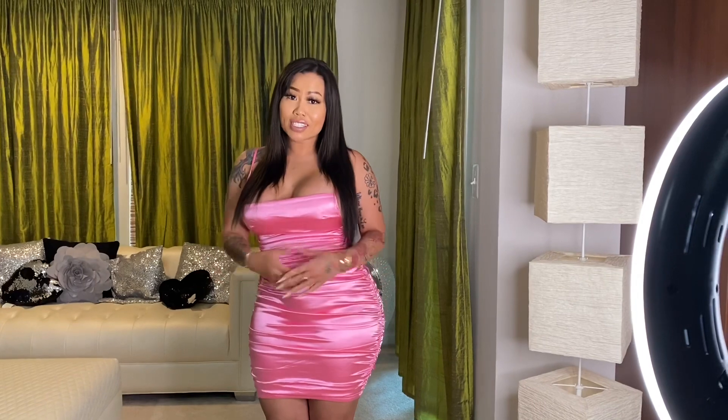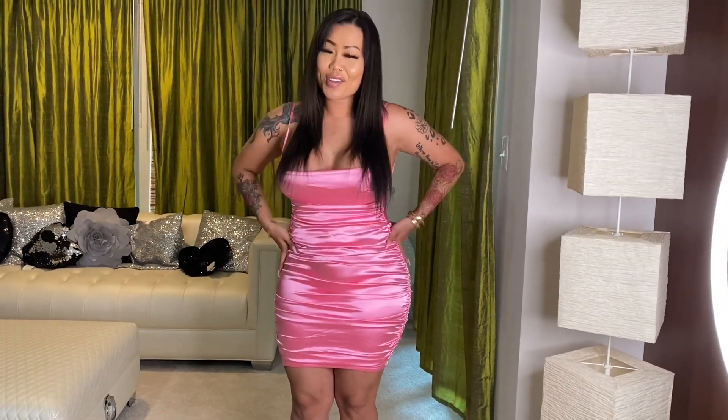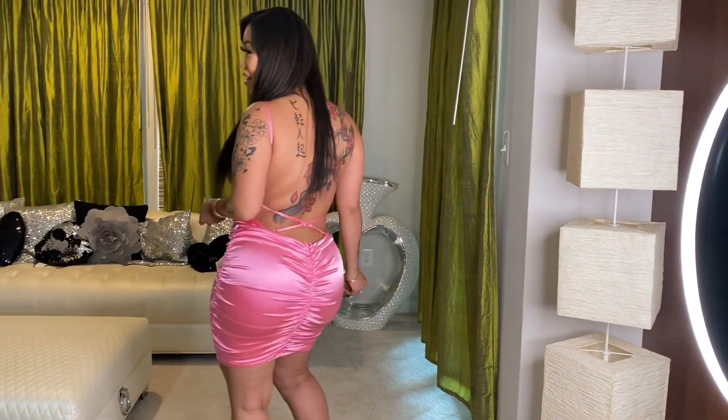So many cute options on Fashion Nova — from jeans and crop tops, to pajamas, to lingerie, to party dresses, to gown dresses, to different events. You guys absolutely have to go check them out. I'm 5'1", I'm 160 pounds, and I'm wearing between a medium and a large — I hope that helps you. I really hope that you enjoy my Fashion Nova haul today and enjoy all the cute outfits and cute shirts that we put on today. Make your way over to FashionNova.com. Don't forget about Fashion Nova Men and Curve — for everybody. This right here? I'm about to go to the club. Love you guys. This is your girl, lovely Mimi. Thank you for joining. Mwah! Bye-bye!